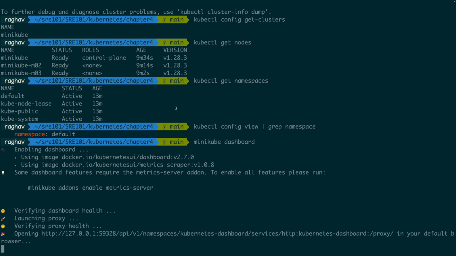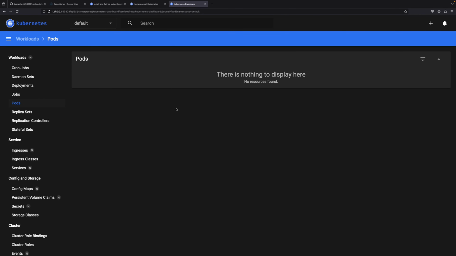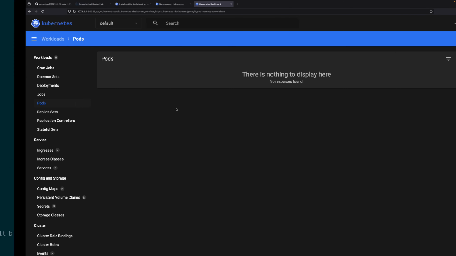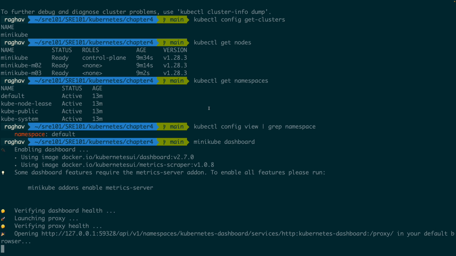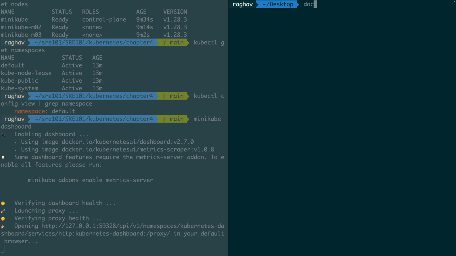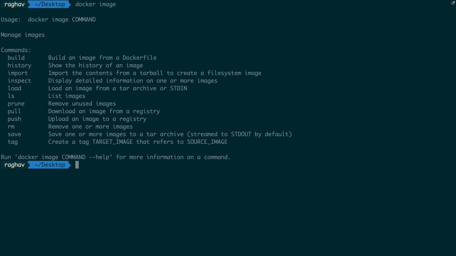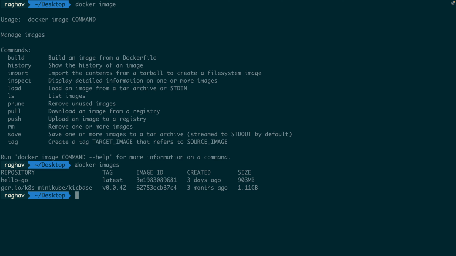Before I run anything on my Kubernetes cluster, I would like to publish my Docker image somewhere on a repository so that when I run my pods inside my Kubernetes cluster, the worker node knows where to pull that image from in order to run that container image inside the pod, right? And at the moment, if you remember, that Docker image is only available locally on my system. So this is the Hello Go image, which is currently only on my local. So I'm going to upload my Hello Go image onto Docker Hub inside my repository.